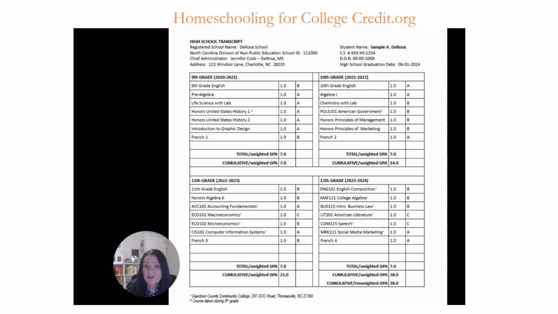Okay, so before you can do your transcript GPA calculation, I highly recommend that you have everything else on here already done. Now, this is a template that you can create for free. Go to homeschoolingforcollegecredit.org, type in transcript, and you're going to be able to get the tutorial on how to make this. This is something that you can do in under a half hour on your home computer.